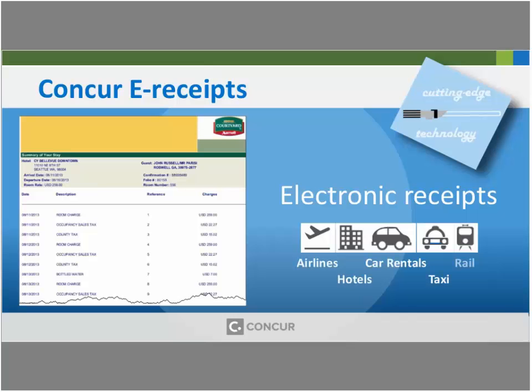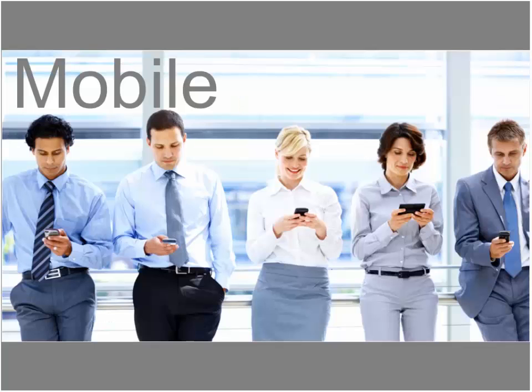For me, one of the things that made me fall off my chair about 5 years ago when I saw my first demo of Concur as a customer was e-receipt. An e-receipt is an IRS compliant receipt that's really more or less being pushed from the travel vendor into Concur. So when our clients are booking through our travel platform, if they have that module turned on, about 100% of major airlines, car rentals, and about 80% of hotel chains participate in this. That means when I check out of my Courtyard by Marriott, that receipt's going to be sitting very nicely in Concur waiting for me to maybe add some specific comments or the project I was working on that particular week. So we've built those relationships behind the scenes, and ultimately it's a way to streamline this process and make every single action I'm making worth my time and actionable down the road.